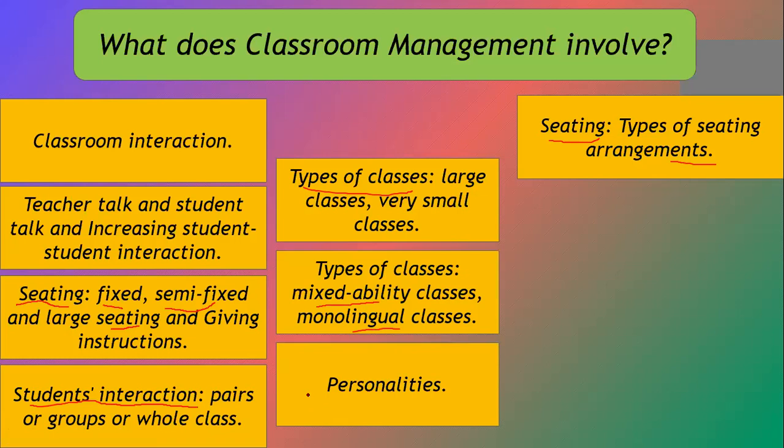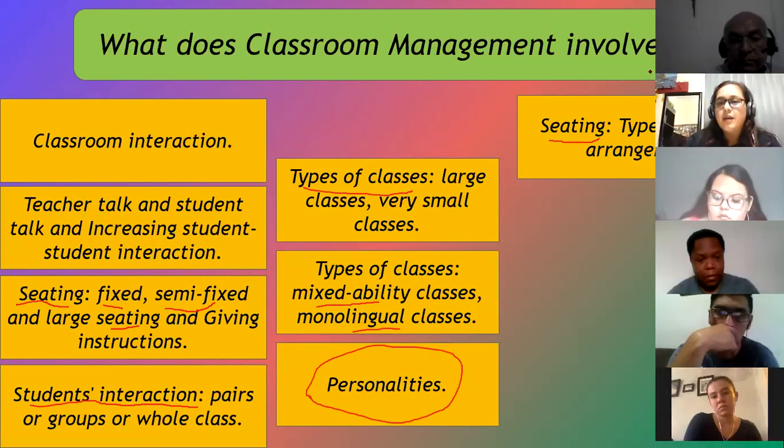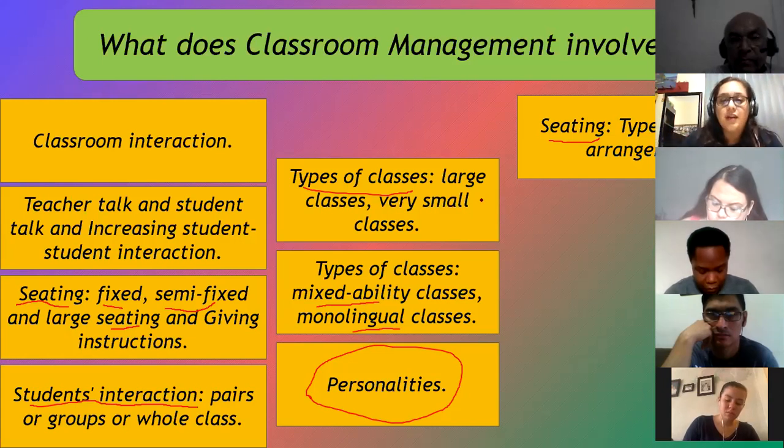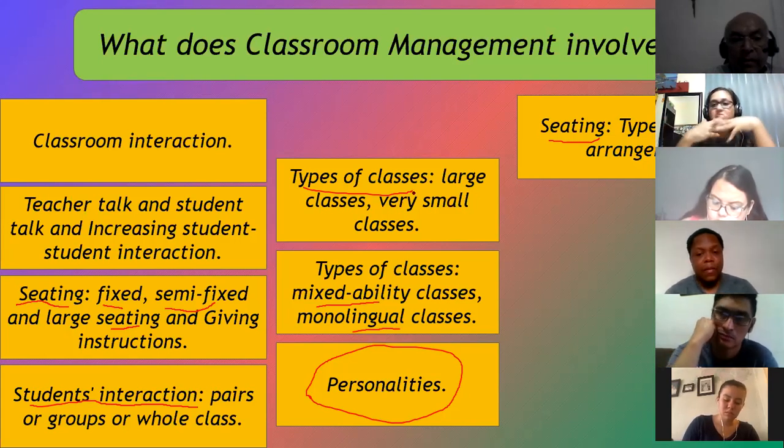Classroom management involves personalities. So you know what? Maybe Alejandro is a very smart person, but Hassan is very serious. So they don't really get along, because Hassan doesn't like to speak a lot, and Alejandro likes to speak a lot because he wants to share information with Hassan, and maybe they don't get along very well.